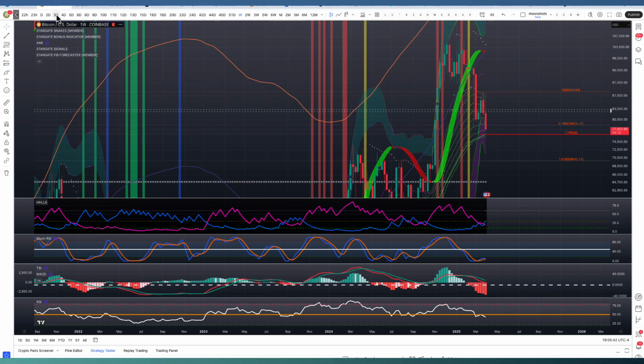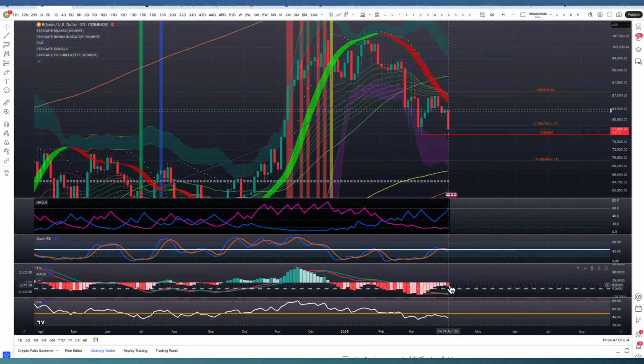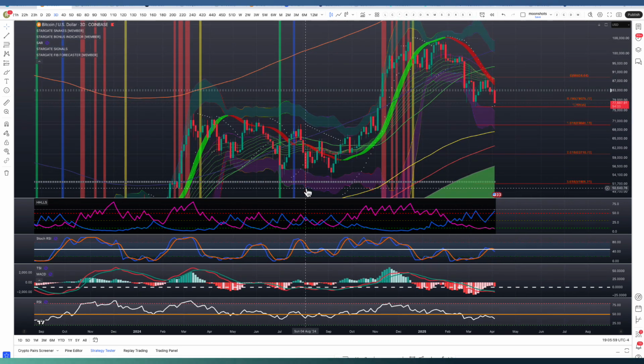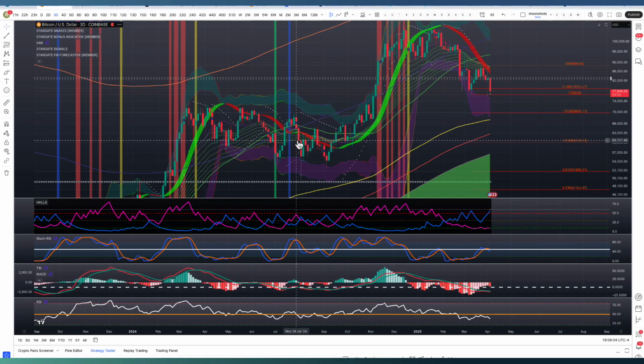If we take a look at 3-day charts, some medium time frames, we are seeing a big red bar coming out on the MACD, and the 3-day stochastic RSI starting to roll over at that 50 line. We really needed to decisively break up above it. But as you can see here, this was our bottom back. Say if we're comparing it to August of last year, we had our capitulation with that wick in August.